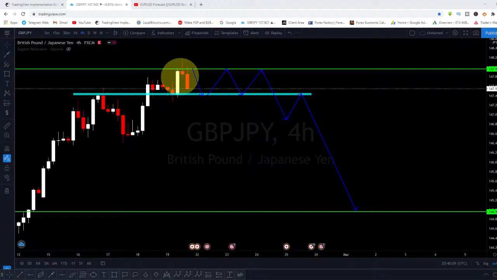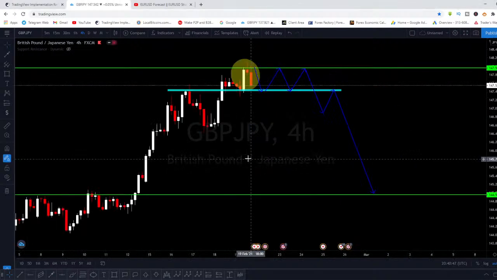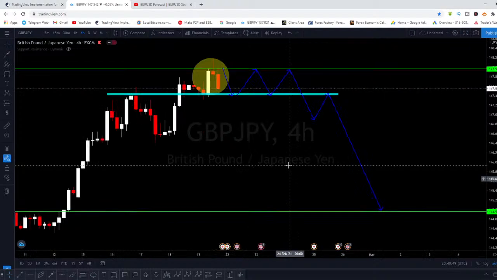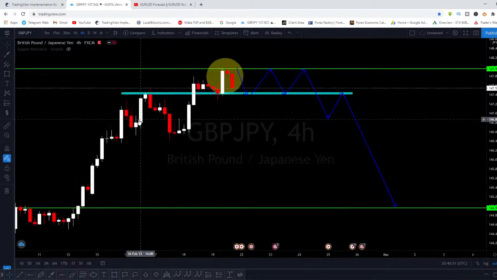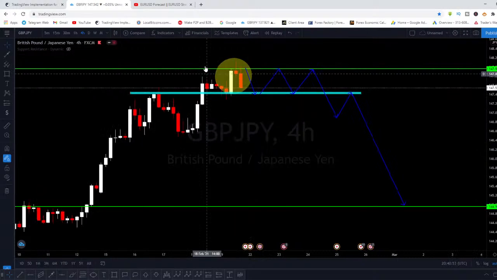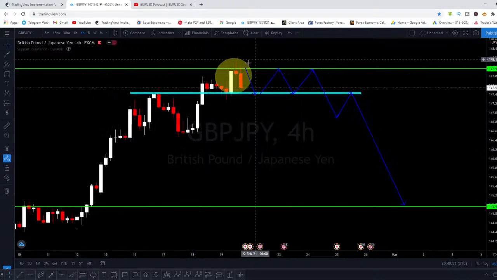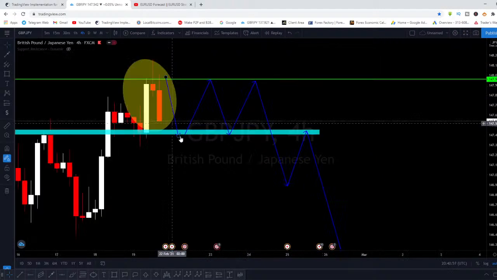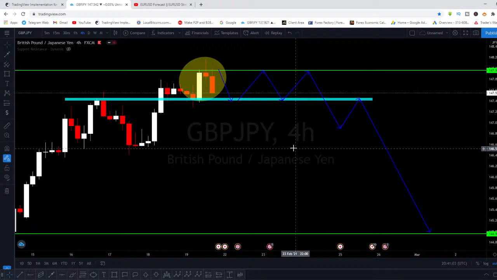Okay, guys, so now let's go down and check out Gbp Aud. Or if you have any question regarding what I said about this Gbp Jpy, you can still ask before we continue. But this is what I'm seeing on Gbp Jpy. Wait for it to break out of this structure first, and maybe possible retest.